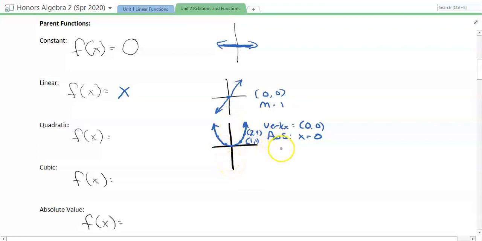Remember, we don't talk about slope in terms of a quadratic, but we do talk about how we get from the first point to one point to the right, and that would give us what we think about as the dilation factor, and we'll talk about that in a little bit in the section. And so the basic form of the quadratic is x squared.